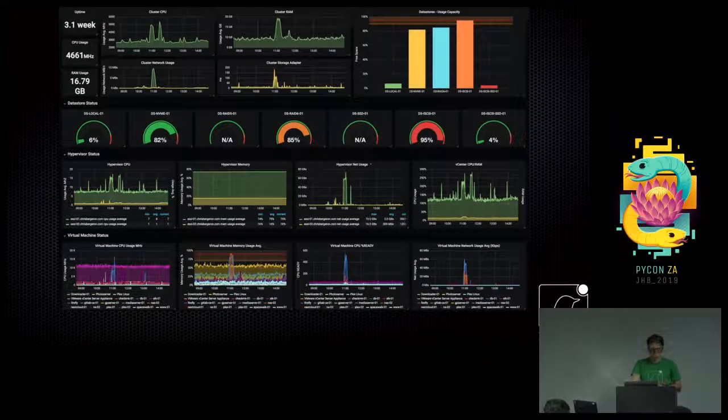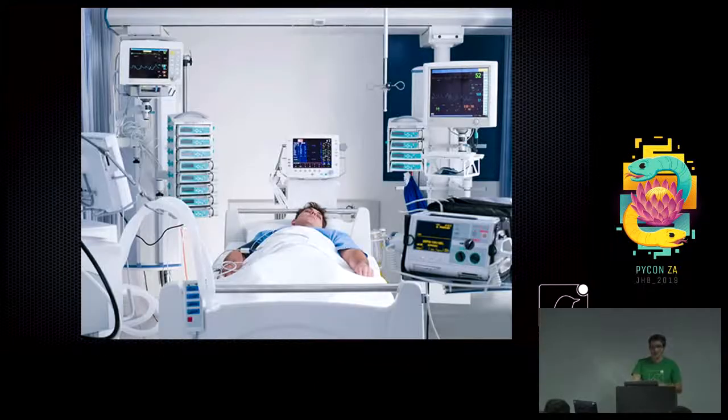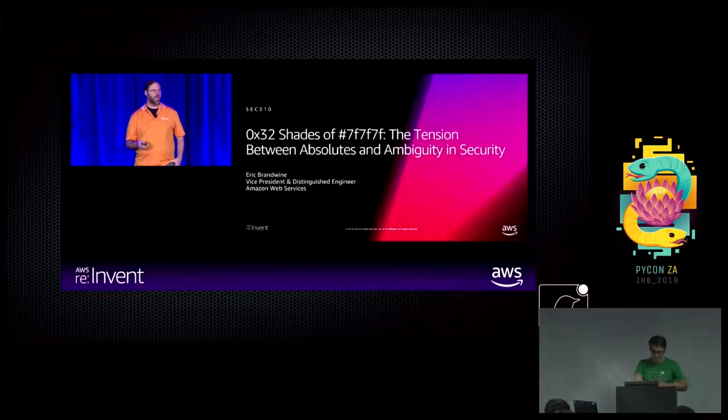But this is not something new. This is seen in the medical and aerospace industries before. There's a phenomenon well known to the medical industry. The cause of it is when patients are hooked up to too many machines, all these machines are constantly beeping and firing off alerts. This constant alerting state leads to alarm deafness for the medical staff. But alarm deafness affects engineers as well.